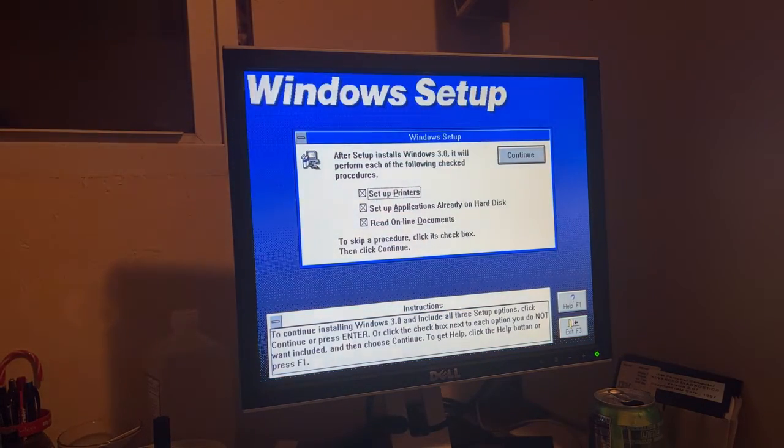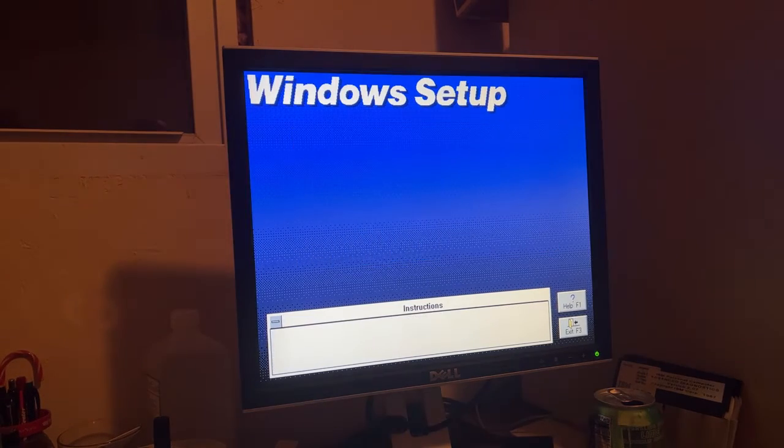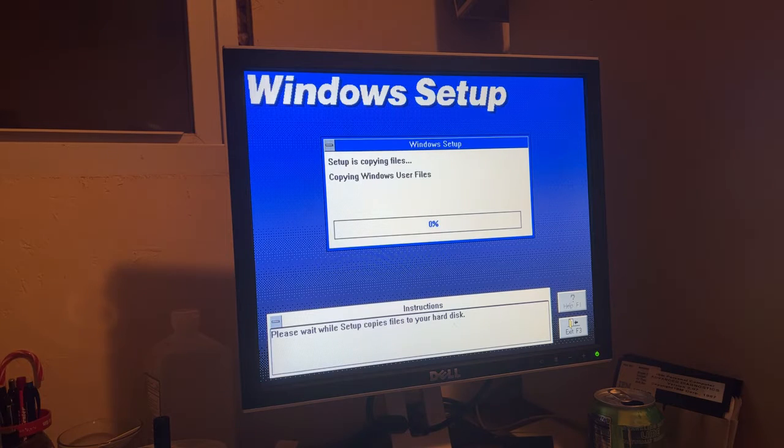So to get back to what I was talking about, this is the graphical component of setup, and it didn't load mouse drivers. Fine. We'll have to use the keyboard. This type of setup was used all the way from Windows 3 up to Windows Vista.